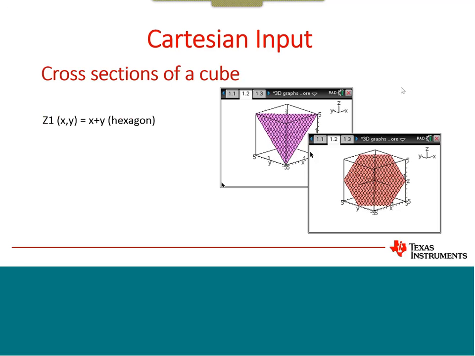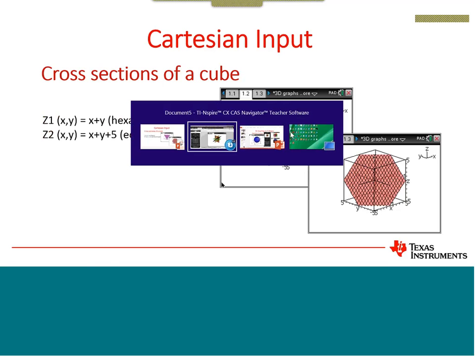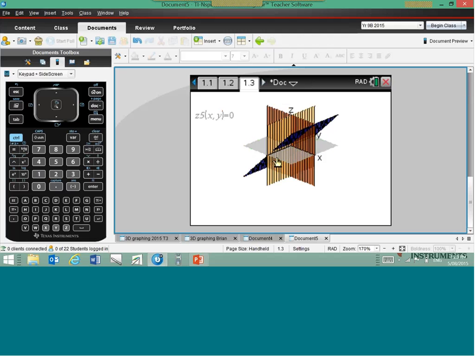Just adding x and y will give me the hexagon. Try it on your handheld. And the equilateral triangle, I've actually taken that same hexagon and moved it. And what's happened is it's got pushed out of the box to the point that I'm only seeing the equilateral triangle. That's a neat one, and one that kids like to have a bit of a play with.